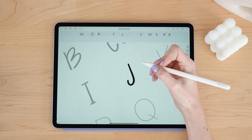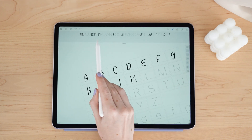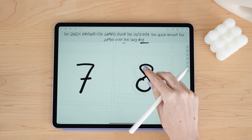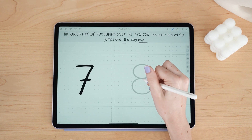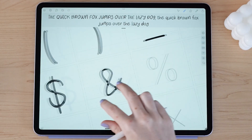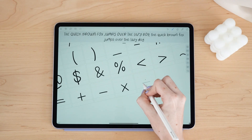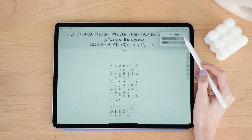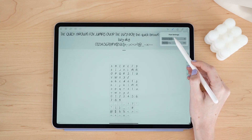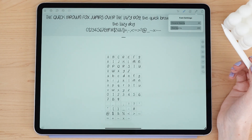What's cool is that as I'm working through my font, I can see how it starts to look in real time at the top of the app. It's also really easy to navigate and use — like using two fingers to tap and undo mistakes, just like you can on other apps on iPad. Now that I have all of my letters and punctuation done, I can click the wrench icon to further adjust how I want my font to look and work on my iPad or other devices where it is installed. So I can adjust the letter spacing and the actual spacing between the words.